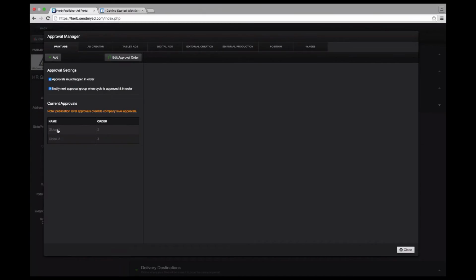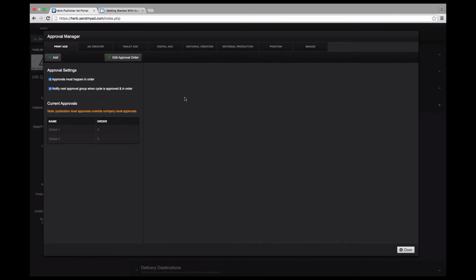Now, there are two levels of approvals, and these are at the global level and at the publication level. And we have the ability to configure approvals for the different types of ads. So because my portal is a very full-featured one for demonstration purposes, I have ad creator ads, I have tablet ads, digital ads, I have some virtual publisher specific types of things here.